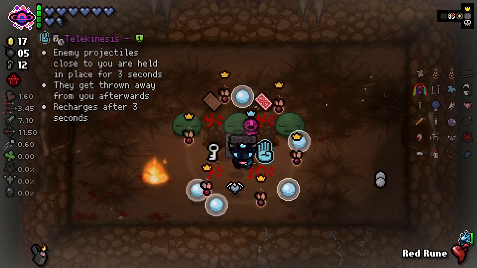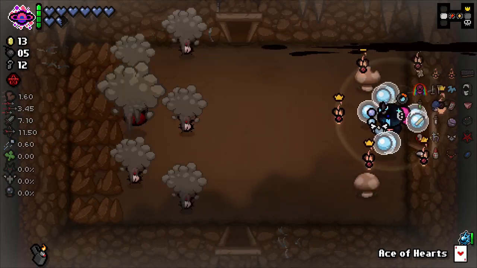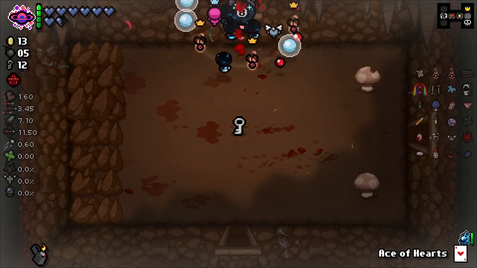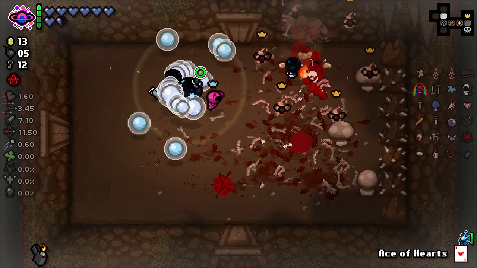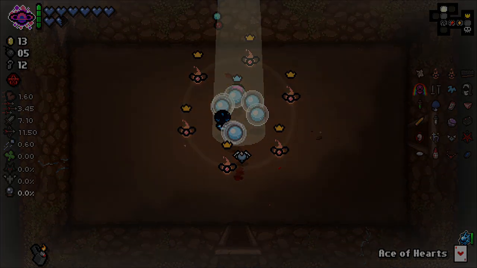Telekinesis is real good, but I'm going to gamble and take the card. It's an Ace of Hearts. Honestly, I think the Ace of Hearts is better for carrying right now. I think we could really do some cool stuff with that, depending on the runes we get. I need to remember that I don't need to be close to enemies. C-section will handle that part for me. I really don't need to be close to enemies at all.